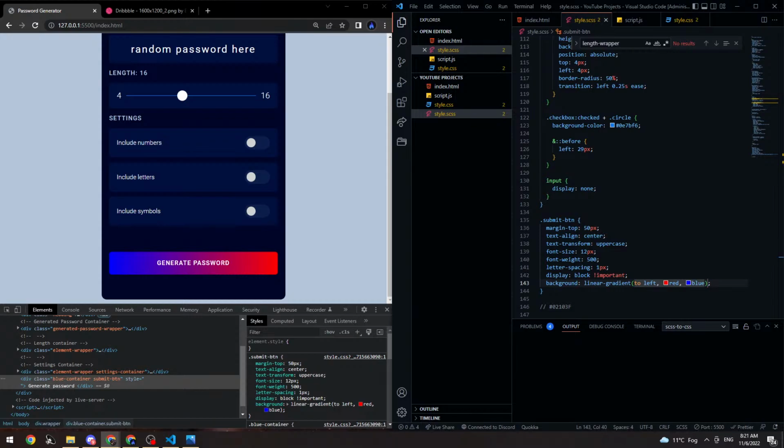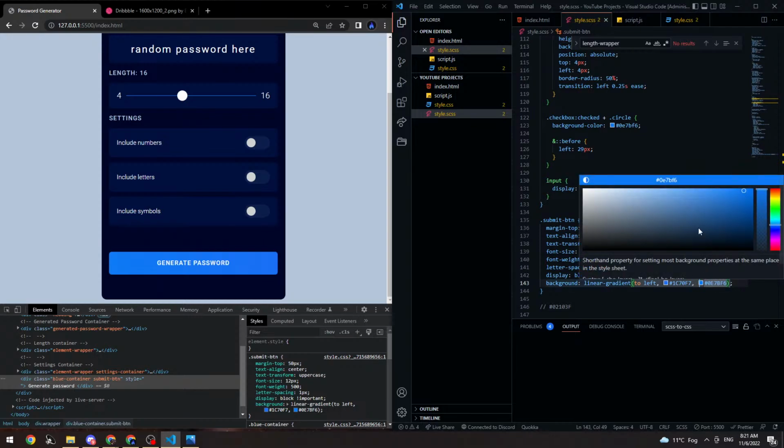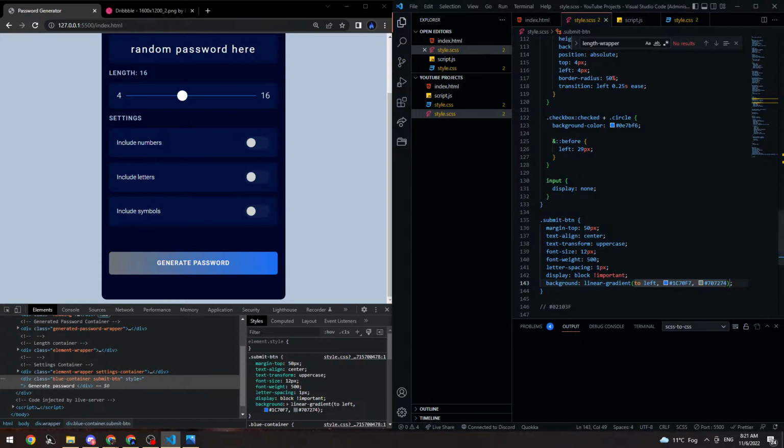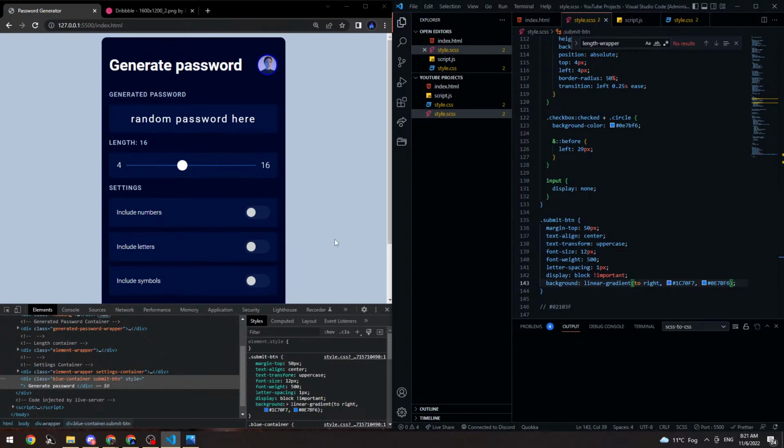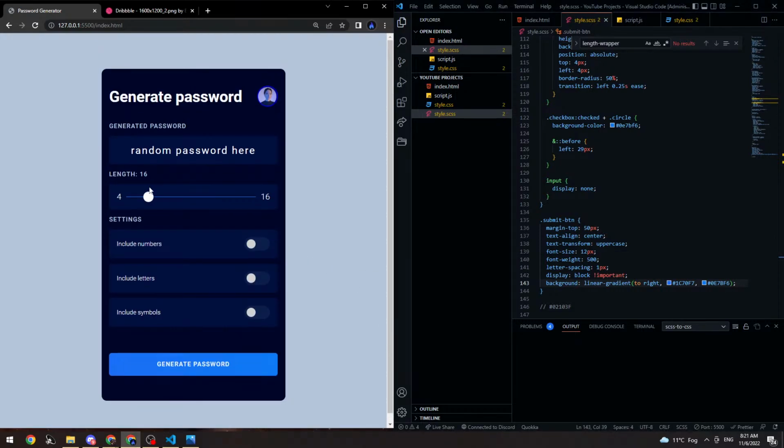So the first color is this, and the next color is this one. You're right, actually.